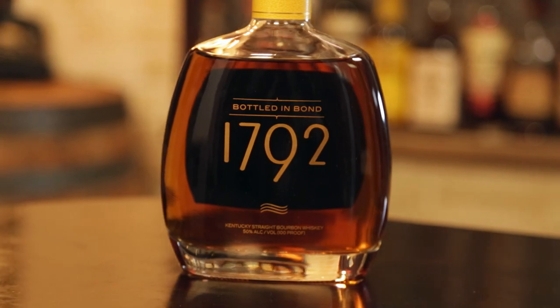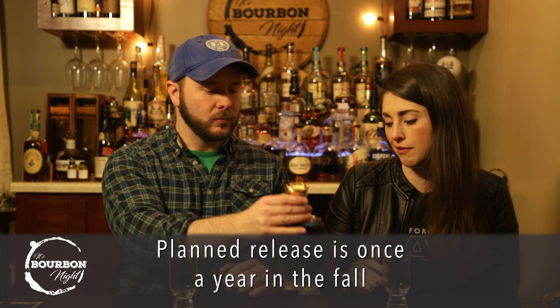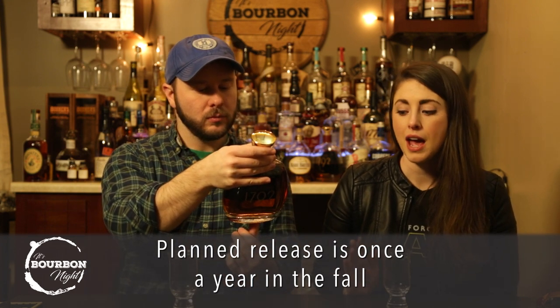You can get 125-proof Full Proof for about the same price. This is way different than the Small Batch, and different from the 225th Anniversary. To recommend or not — it's tough, depending on the actual price and whether this becomes a staple on the shelf or stays limited. Anything over 55 I'm leaning more towards no, because there are so many other good Bottled in Bonds available. You can get Early Times Bottled in Bond for 23-24 bucks, and that's great.